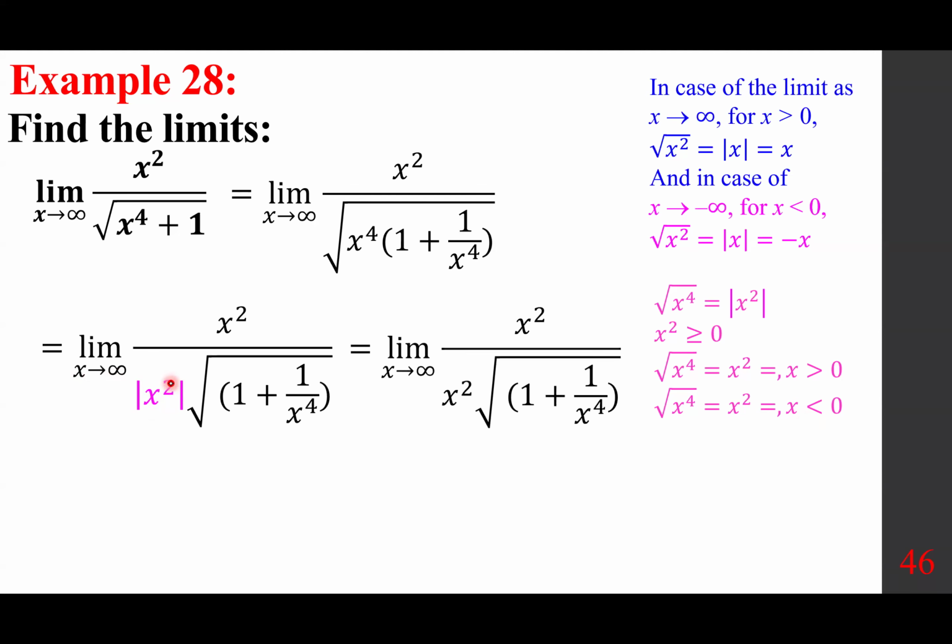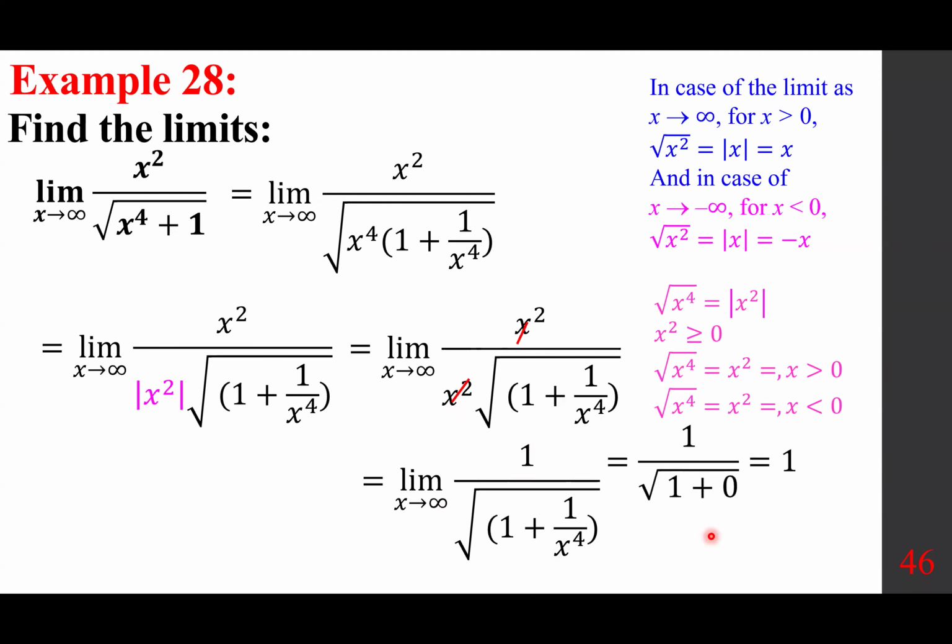So it's x squared. And now we are going to cancel out the x squared from the top and the bottom. This goes away. This goes away. And this is replaced by 1. The numerator is replaced by 1. Now, if you plug in, this goes to 0. 1 over square root of 1 plus 0. This is 1. And you get the answer 1. It's very straightforward. I hope everybody's okay with that.